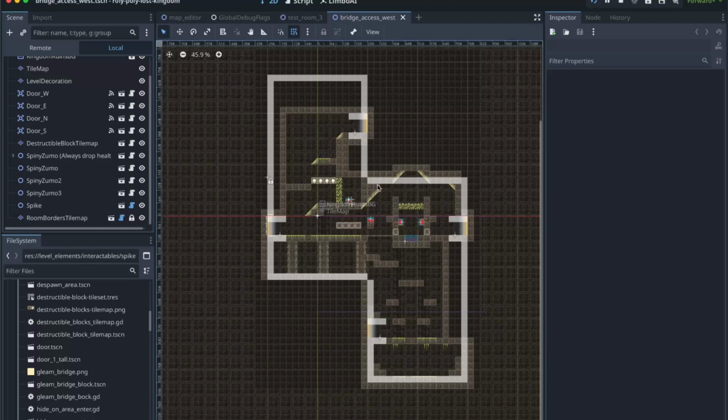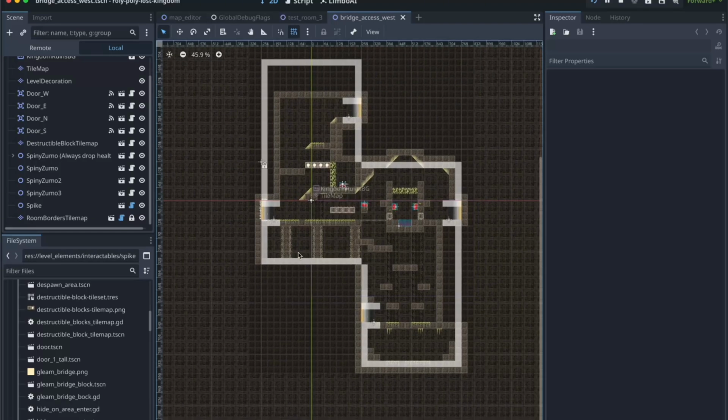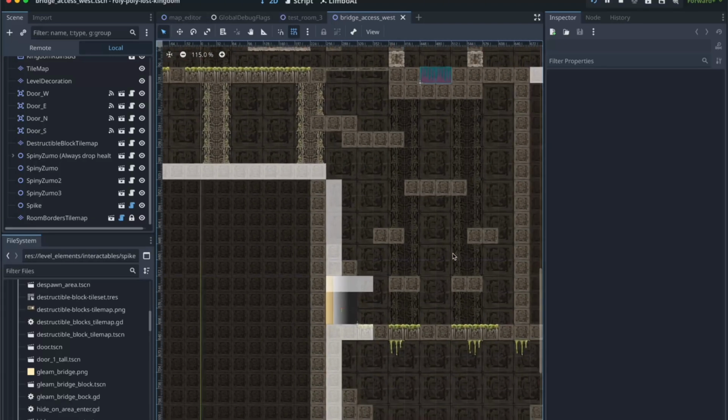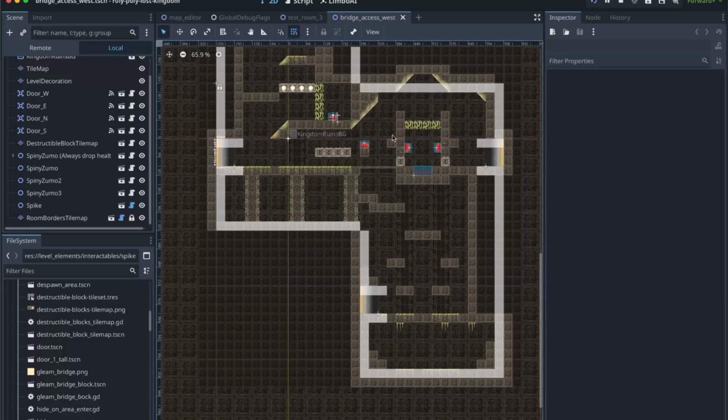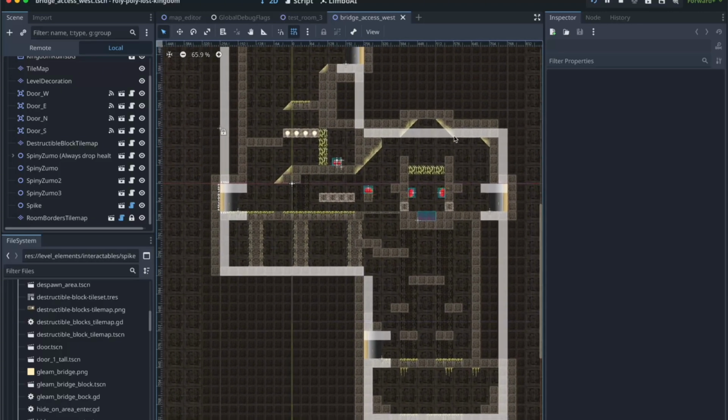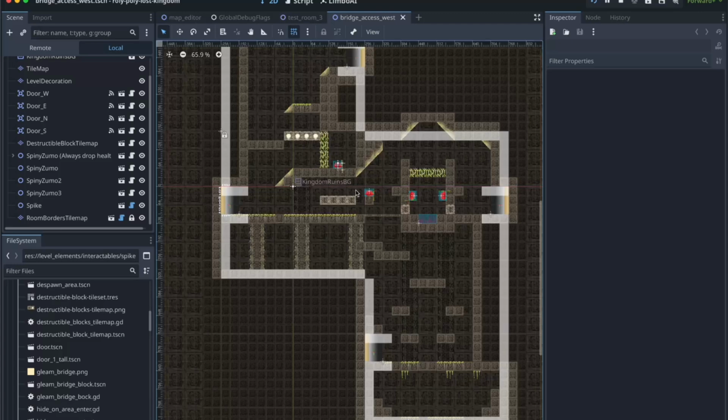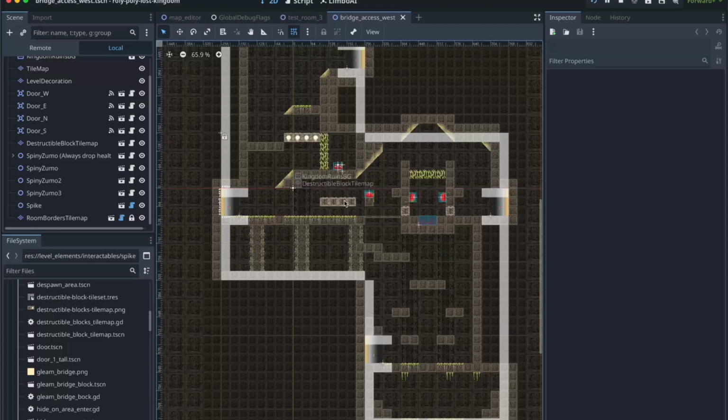It makes the room bigger too. I'm forced to design bigger rooms, which actually are more fun to traverse through. You just need to take up the space. And you get more creative with level elements, this cool little bridge thing, this little jumping area. I had to put a little obstacle here. So overall, huge improvement there.